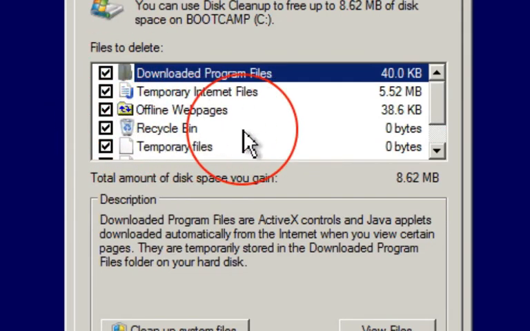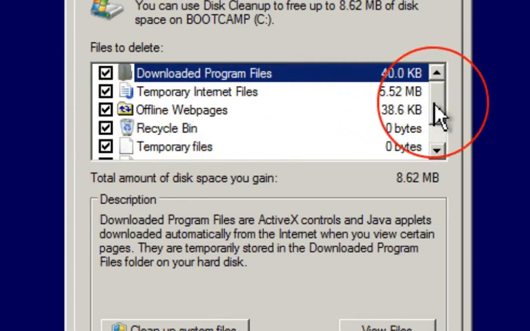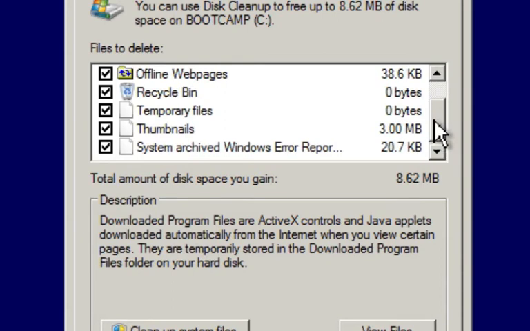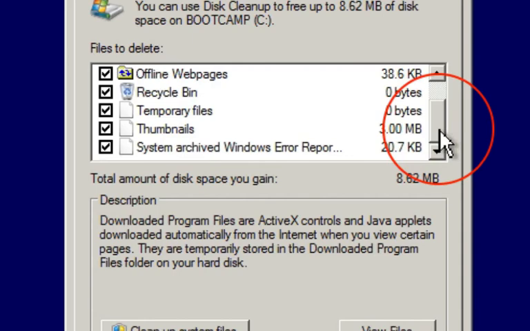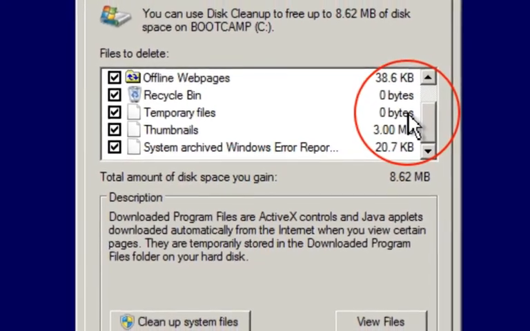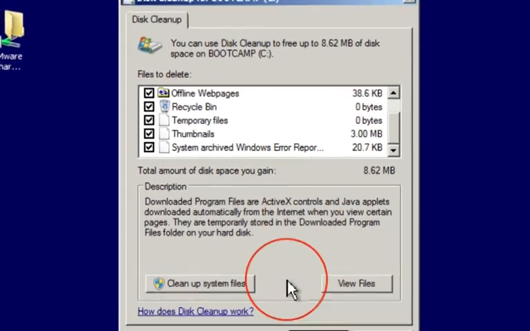As you see, the recycle bin is empty because we just did it, but I'm going to show you that even if you click in this box and keep a check mark there, there's no harm in doing that. I'm scrolling through now to make sure that there's a check mark in every box. There are some folders here that will always have some kilobytes in them. Not to worry, that's okay. I suggest you still keep a check mark in every box. At this point, all we need to do is just click OK.